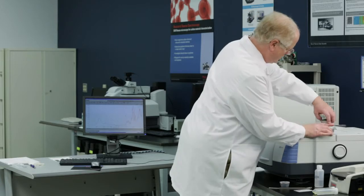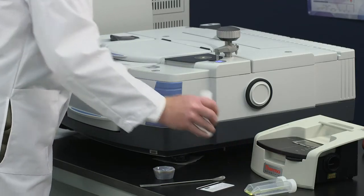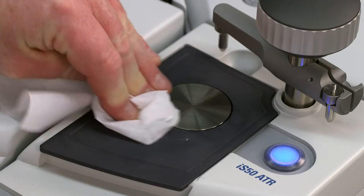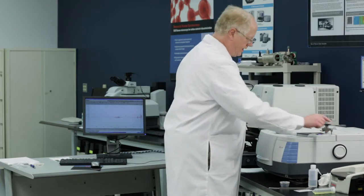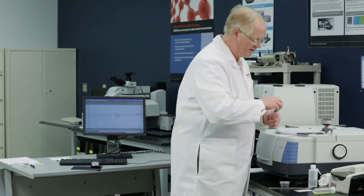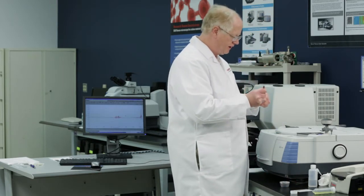Now I want to do a brief little experiment for you where I will run two liquids and we'll look at the difference between the two. Let's clean those powders off. So I've run now the credit card and I've run a powder. Let's now run a liquid. So I'll start with this liquid first. And you see I've done everything in preview mode so far. I haven't actually collected data. I've just been letting it preview. Now I'm going to actually collect data.